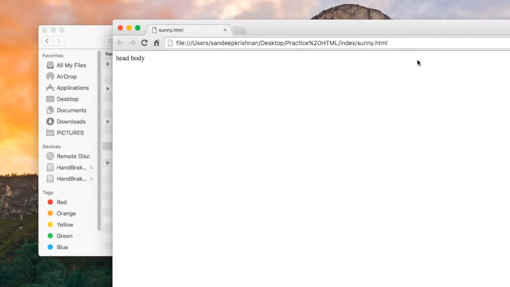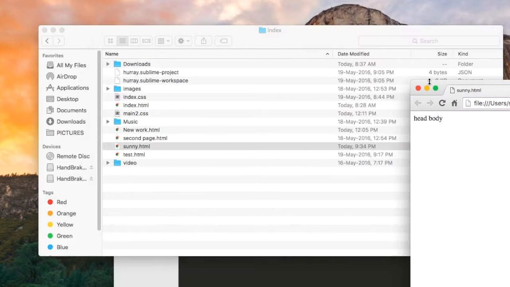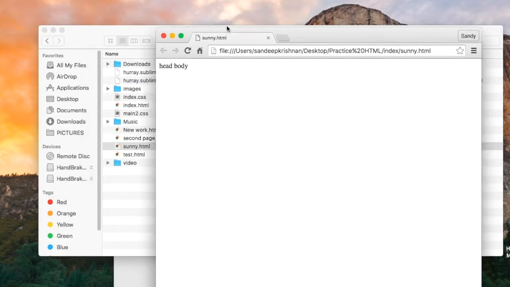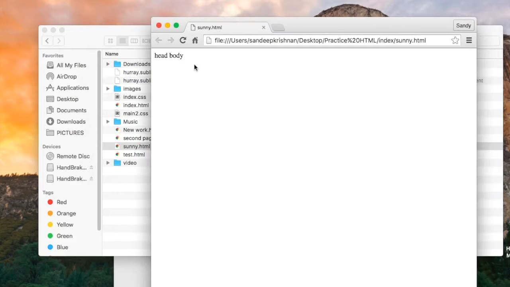It just says head and body, so you can see that HTML has already created a head and a body here, where you can see that it's created something here. Very small, very simple, but this is what HTML is all about. It is everything that's written in your browser and what you see in the browser.